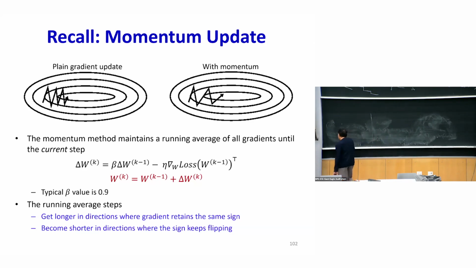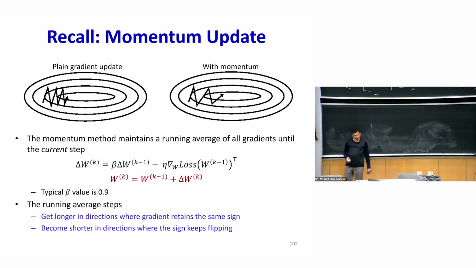Now, if I'm going through my data, then in parameter space, at some point, let's say this is my gradient, and that's the resulting step. I have a step size, right? But let's say this is my gradient on my current sample or mini batch. Then I'm going to go here. Let's say this is my gradient on my next sample or mini batch. And then this is my gradient on my next sample or mini batch.